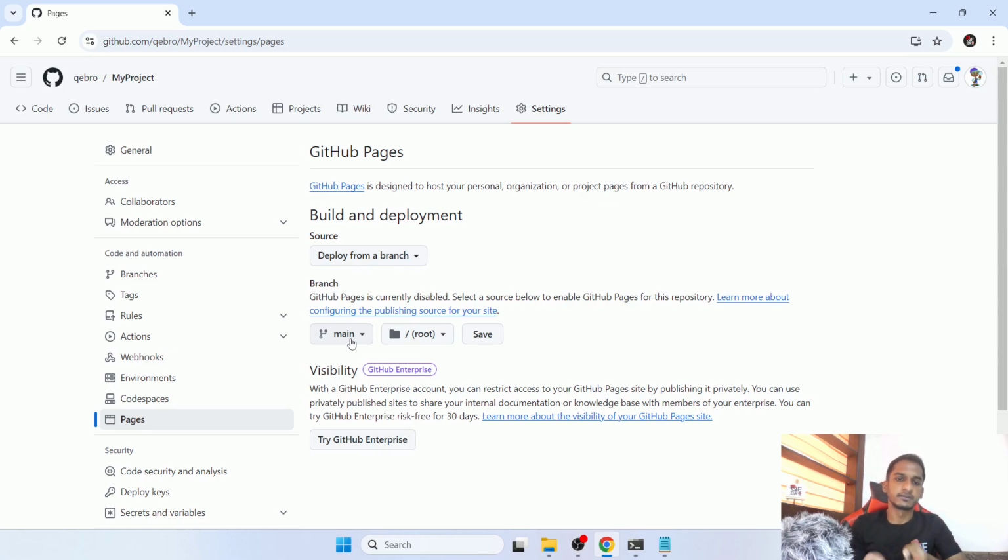Once the feature 1 changes are done, I will go through the process. I will create a PR and add some reviewers. They will review and approve. After that, I will merge my feature 1 branch to the main branch, my master branch. Now the deployment is already there in production, but now new changes will be applied from feature 1 to my main branch. When we create this, it will actually create another GitHub Actions workflow.